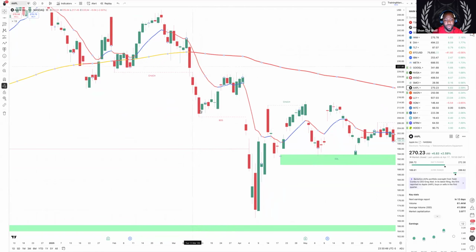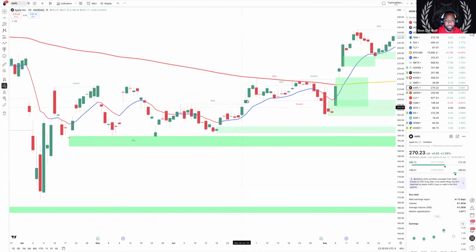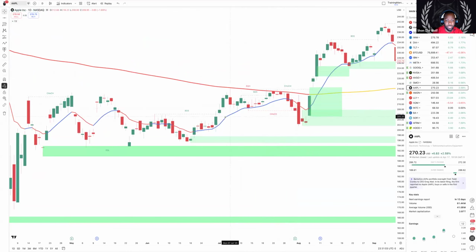Now look how you get the follow through when the actual moving average gets under the 200, right? You see how we're in this bearish trend, and watch what happens when price pops up to it while the 12 is still under the moving average. Now look at this. We pushed up, couldn't break or couldn't hold above it. We pushed up here, couldn't hold above it or get above it.